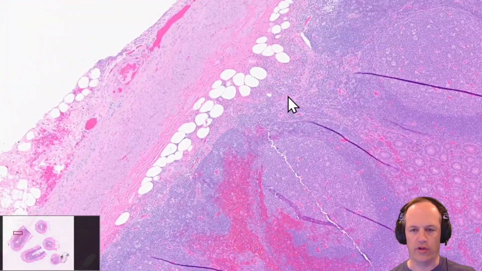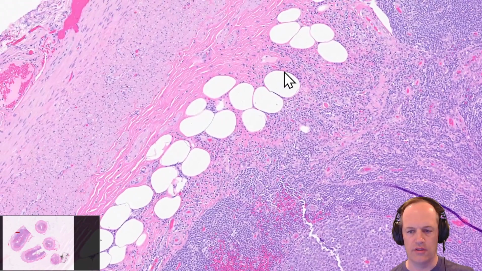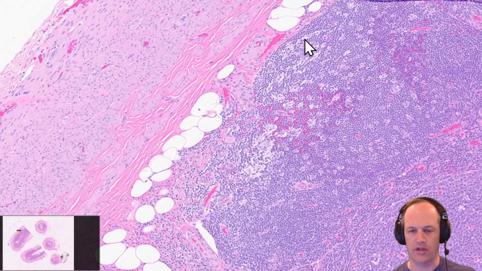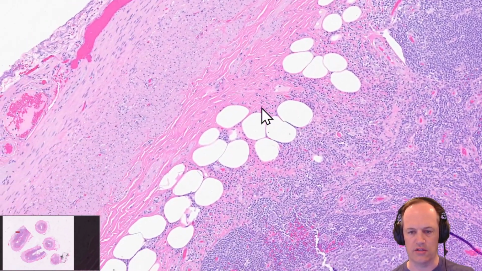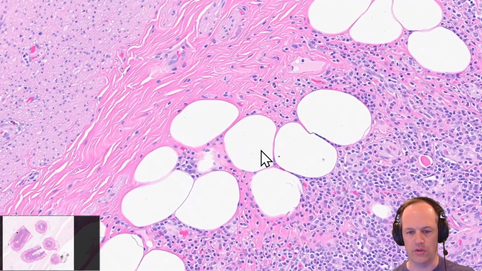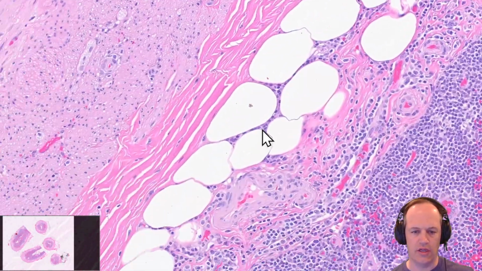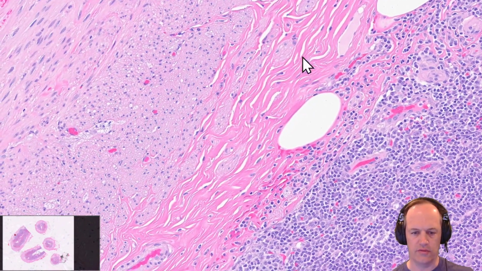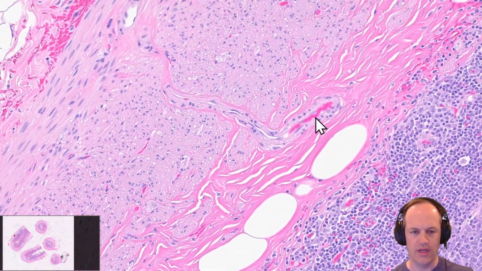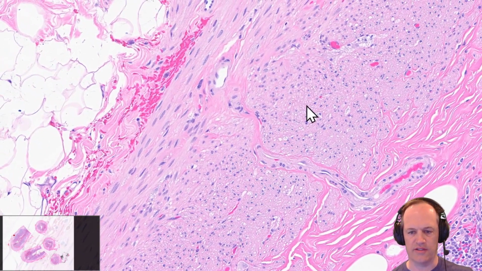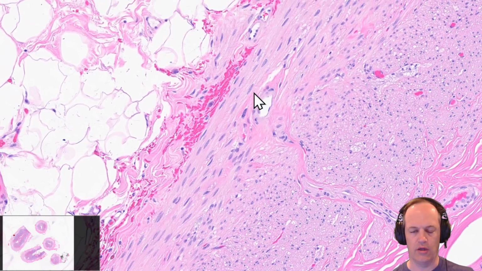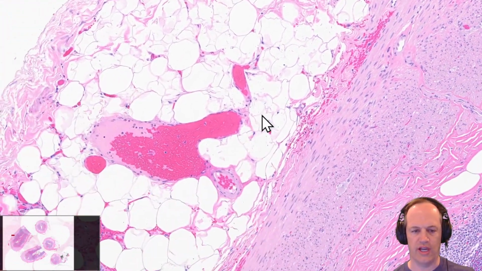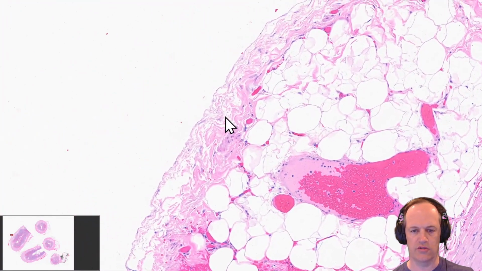As we go out further here, we see the submucosa. There's a little layer, it's really hard to find in a lot of places, a little layer of muscularis mucosae, and then there's the submucosa where you see fibrous tissue, adipocytes, and if you hunt around in here long enough, you'll probably find a ganglion cell. Here's some nerves and vessels, and then you have the muscularis propria that has an inner and an outer layer, and then you'll have subserosal tissue, which is usually adipose and fat, and then the serosal surface.